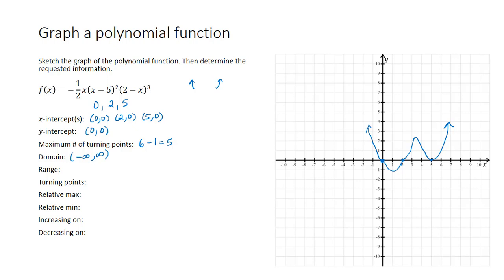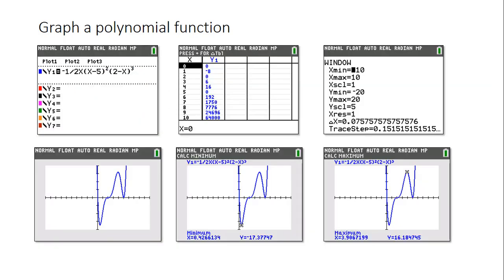But understand that I can get all of that rough sketch just from knowing the behavior at the zeros and the end behavior. To get a very precise graph, we can use a calculator. So I have put some screenshots on this slide so that you can actually see what I did. I entered the function -1/2 x times x minus 5 squared times 2 minus x cubed. And when I graphed it, I realized that the view was outside of the standard viewing window. I looked to my table to figure out what's happening between the zeros, to figure out what values will help me see the complete graph.